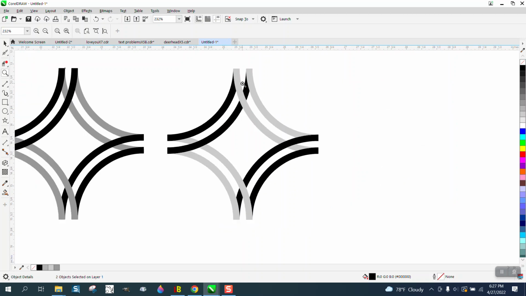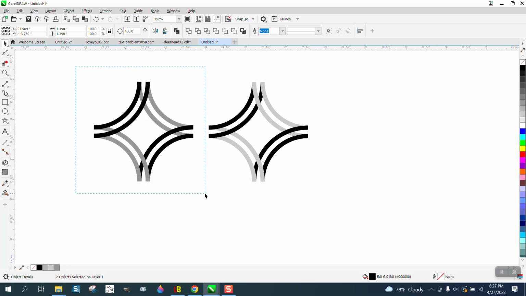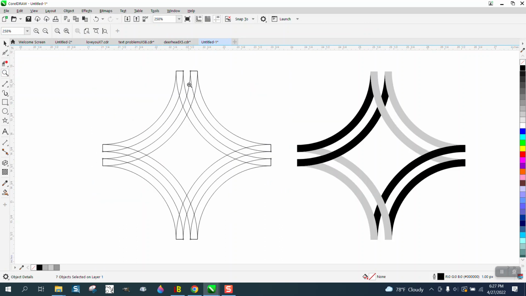if you can see, the black starts in back, goes to front, gray starts in back, goes to front, black starts in back, goes to front, gray starts in back, goes to front. Is to take this and left click, right click, and you get all these lines. So then you just got to determine where you're going to start. It doesn't really matter. We're going to make this one be on top.